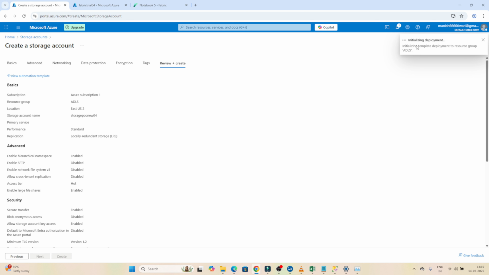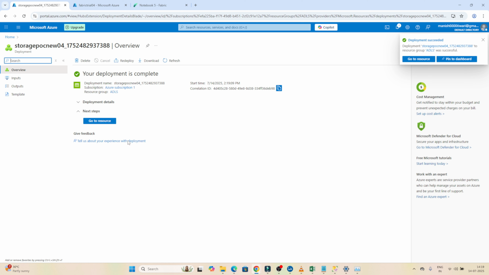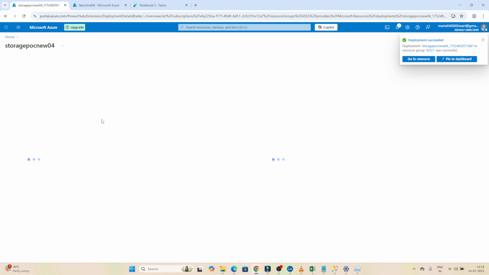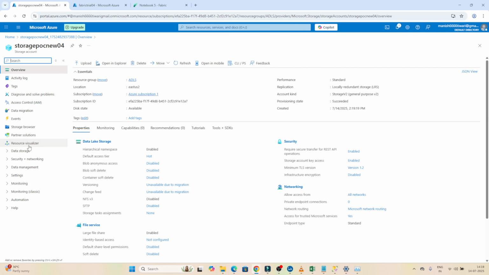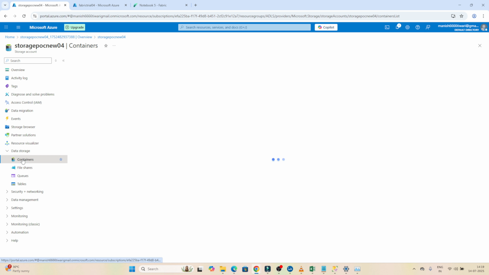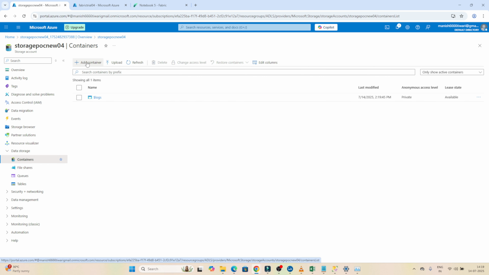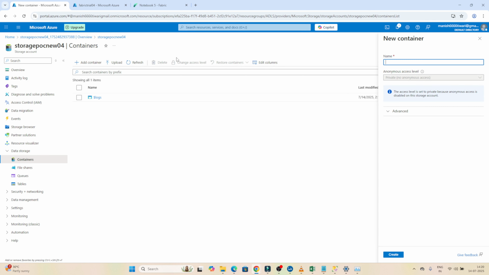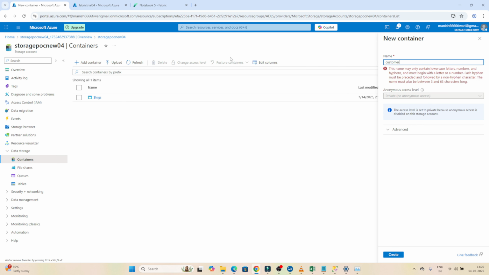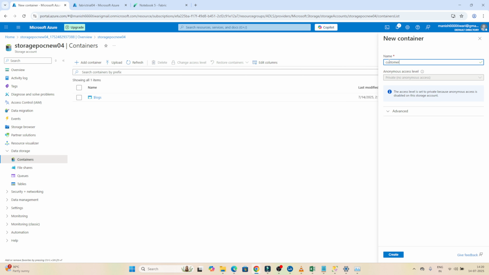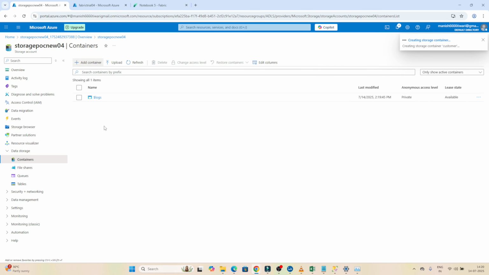You can see the deployment is initialized, so let's wait for it to complete. You can see the deployment is complete. Click on Go to resource. We'll go to Data storage and click on Containers. Here we are going to create one container. We will give the container name customer, and this is the container where all our customer data will come on a daily basis.